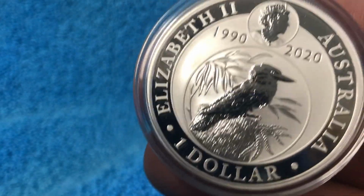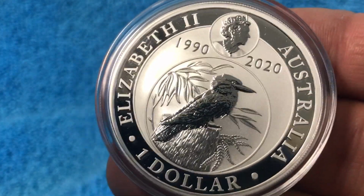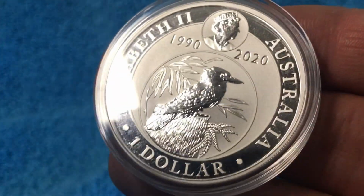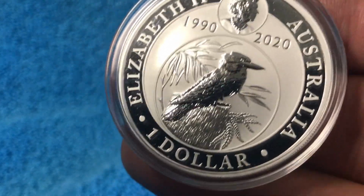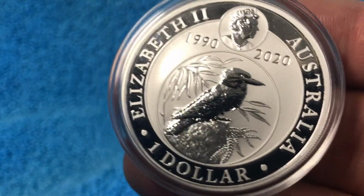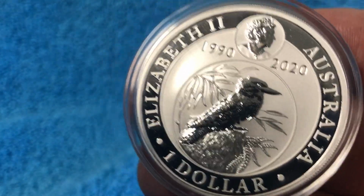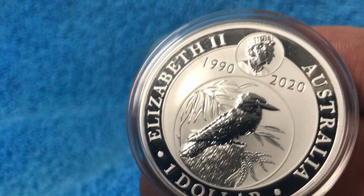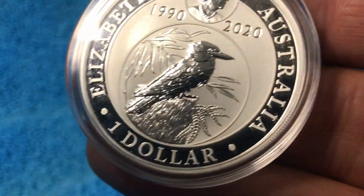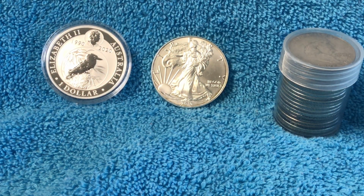Now, one mistake that I made, also another mistake, is not having enough cash and putting all of your money into precious metals, whether it be silver or gold. I did a video on this about 3 years ago, where I put all my money into premium silver while I thought I was stacking silver, but I was buying premium silver and ran into bills that I had to pay, didn't have enough cash, so I had to sell premium silver rolls, about 8 rolls of Perth Mint coins, lunar coins, kookaburra coins, and koala coins, and took a bit of a loss while I did that. So, watching the premiums is a very big thing when getting into stacking silver.